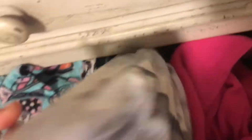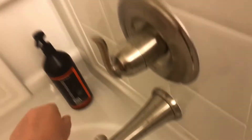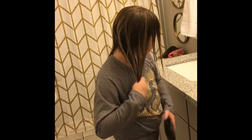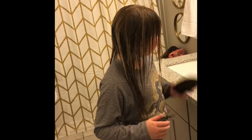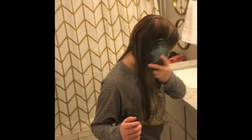So first what I do is I grab out my pajamas, and I'm wearing these gray and gold unicorn pajamas. So then I grab my towel, then I turn on the shower, and then I go ahead and get in the shower. Then I brush my hair — I brush my hair differently, I don't know why, I just can't get used to brushing my hair the right way, I guess.